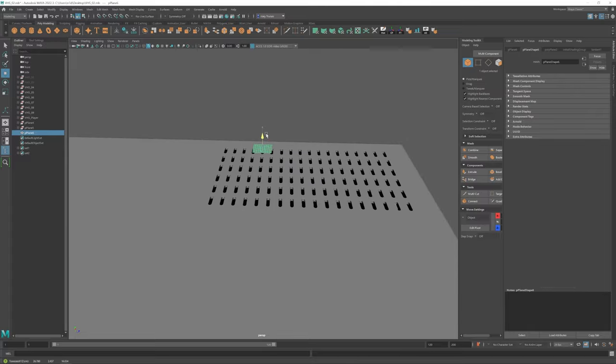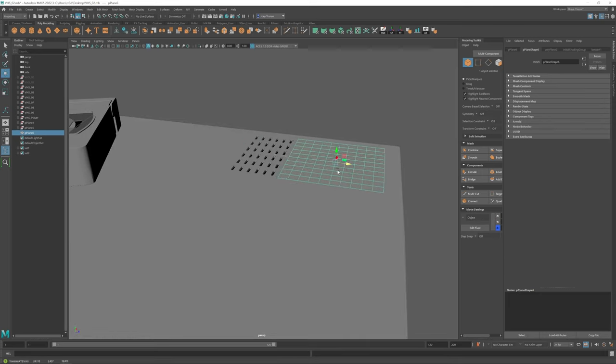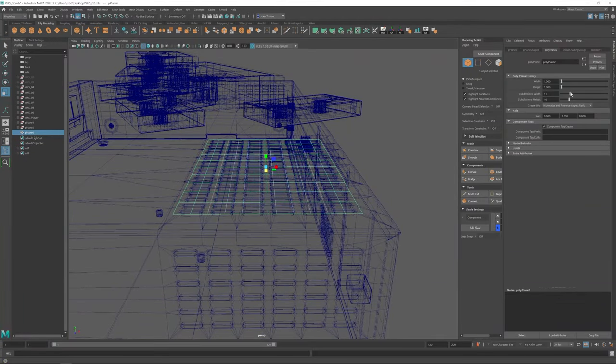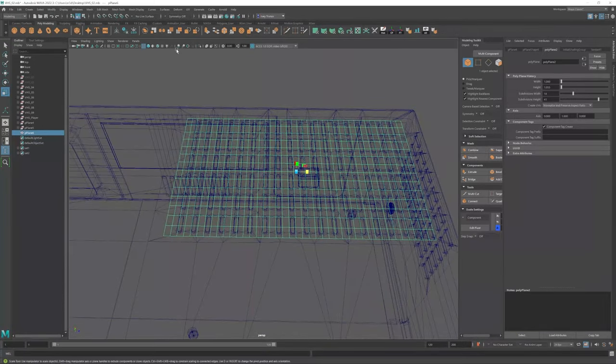So I'm gonna start off with another plane, just like I created these ones, and increase the subdivisions just so I can create all the rows that I want. Now I'm just gonna show you two or three rows rather than creating all of them again, but for the sake of the video, I wanna show you the correct way of doing it, or one of the ways of doing it. There's so many ways you can create these, but this is just one.